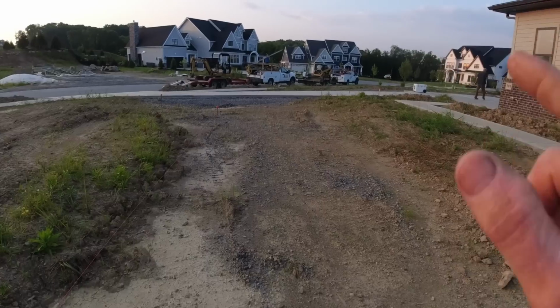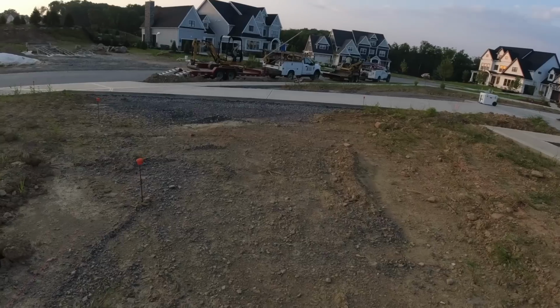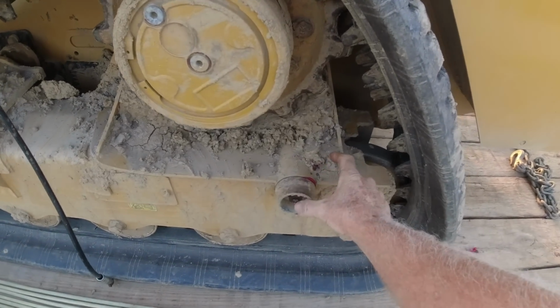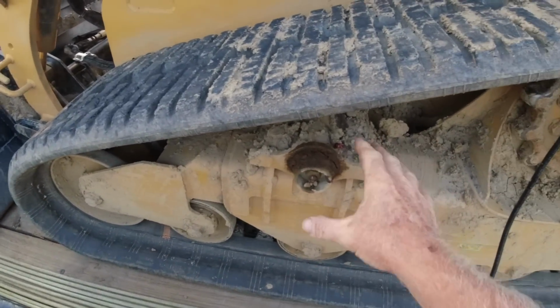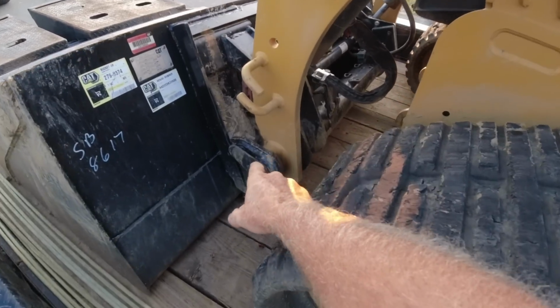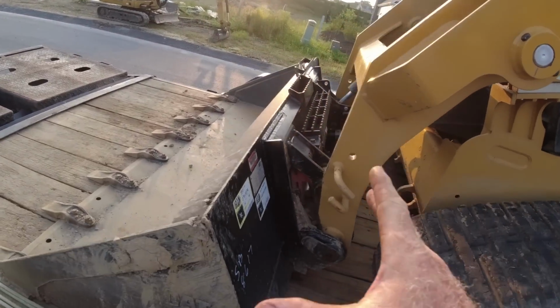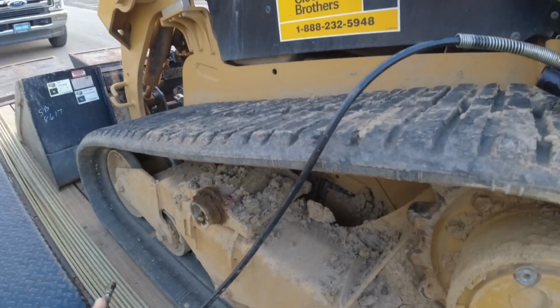Okay, I'll get the machines greased up. And at 10 to 7, we'll get started. So once you learn where all the grease fittings are, undercarriage, there's 2 all the way through here. So hit these all in order. Every pivot point has a grease fitting. So find that and hit them in order so you don't miss any as you come around the machine.